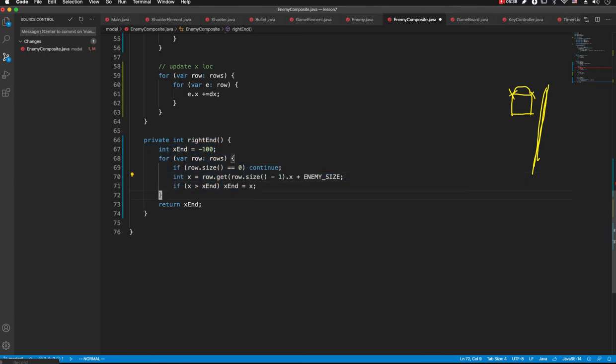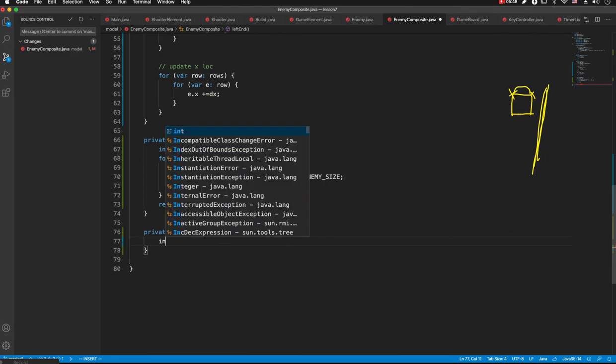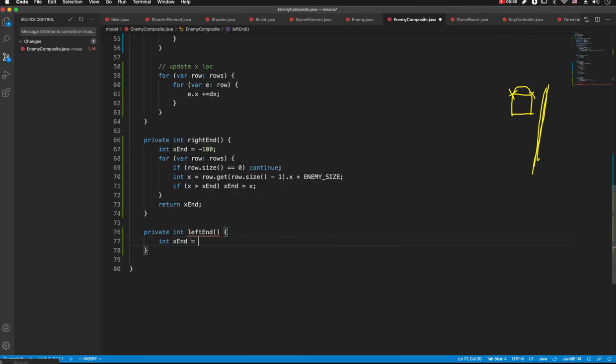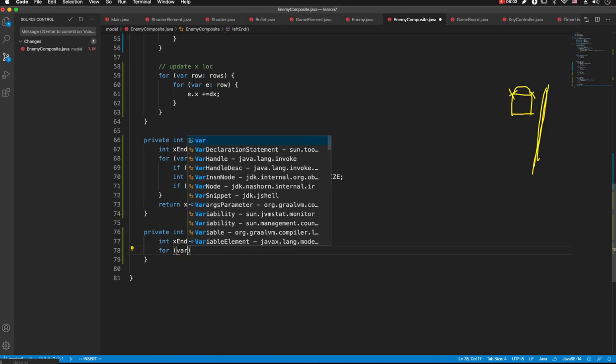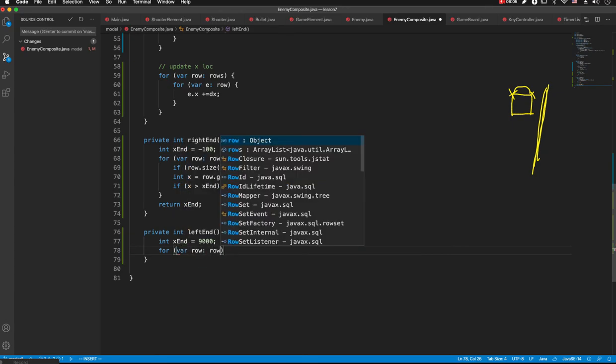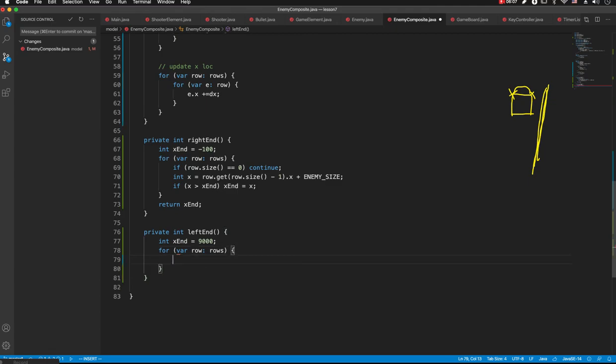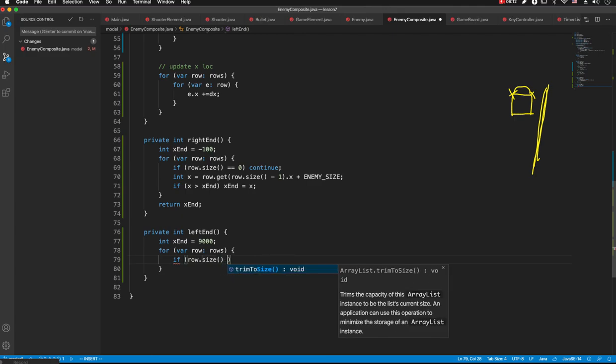And then similarly, let's do the private int leftEnd method. The leftEnd method is very similar, but now let's start with x end as a value way outside the current canvas. The current canvas size is 600, so it's much bigger than that. For each row, let's check if the row has any element or not.